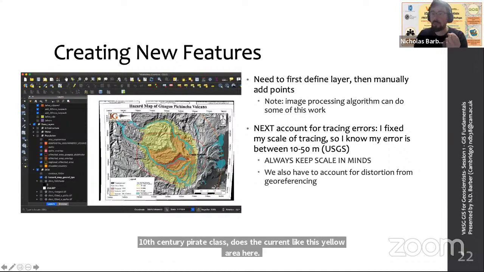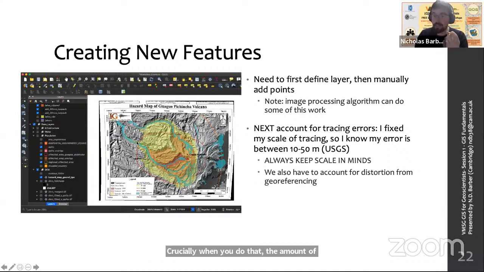Crucially, when you do that, the amount of relative error that's introduced by you doing this is non-zero. It's relatively small, but it's affected by the scale you do the tracing at. If I were to do it at this scale, which is probably like 1 to a million or something like that, where it's very zoomed out, a misclick to the left, like if I'm trying to get the boundary here, but I misclick and I go to Mindo, then that's a pretty huge error.